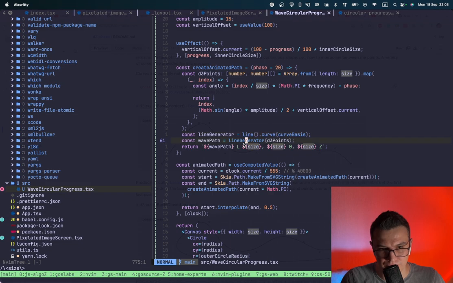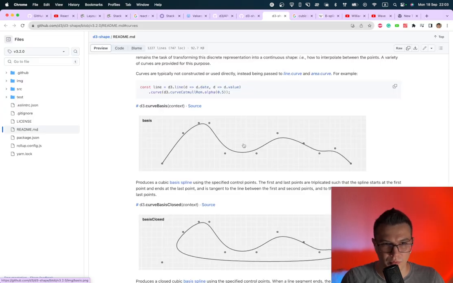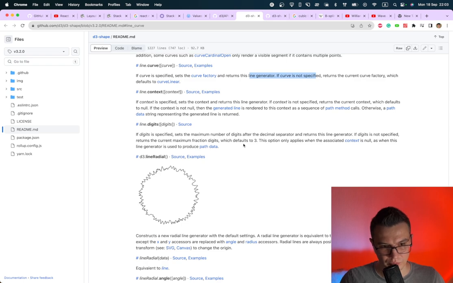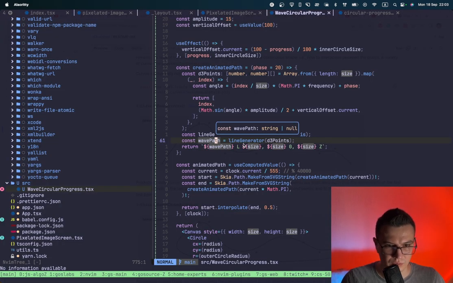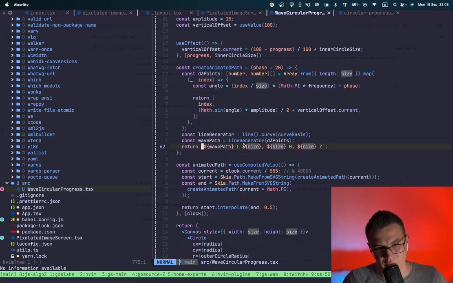So, and this is just an SVG string format.